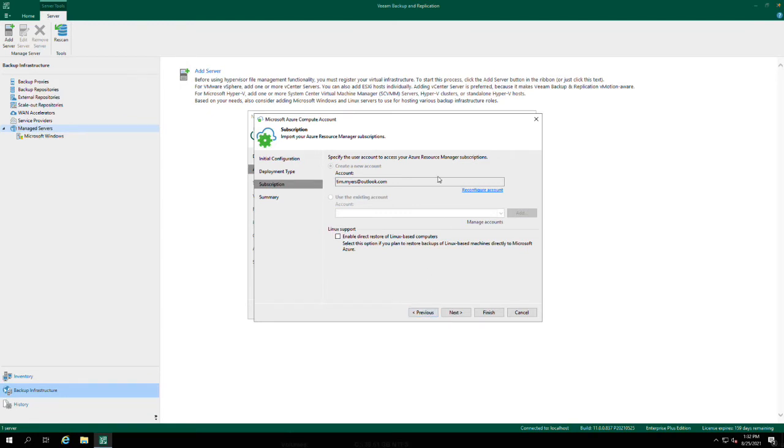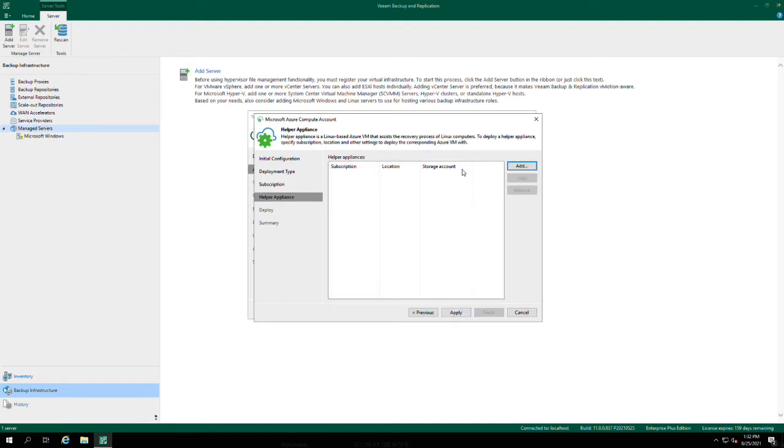Okay, and after it's configured our account, we can go ahead and click Next. If there was a need to do any kind of direct restore of Linux-based computers, you could certainly select this checkbox. You'll notice that when you do that, it brings up a couple of different options here, this helper appliance.